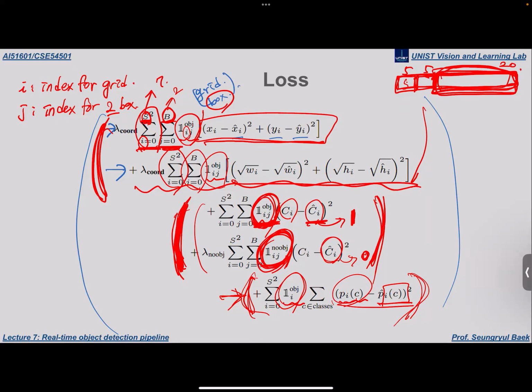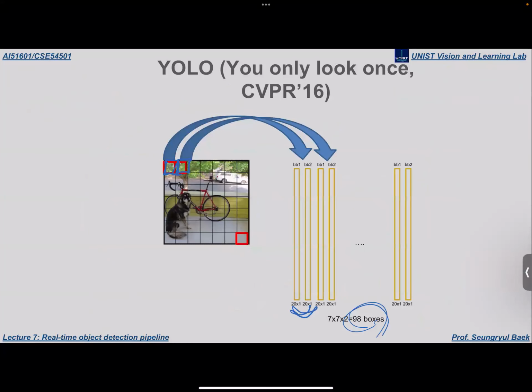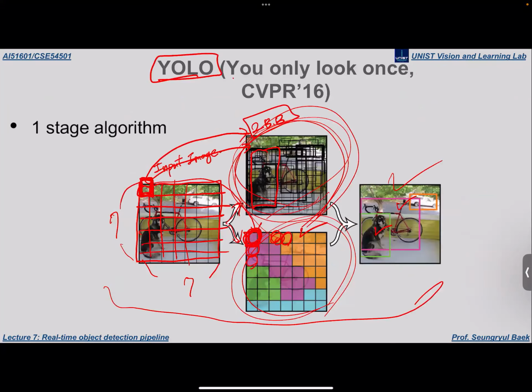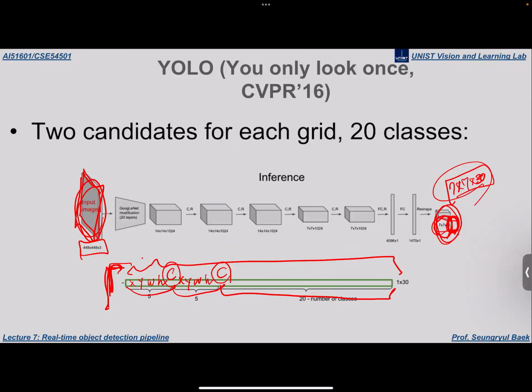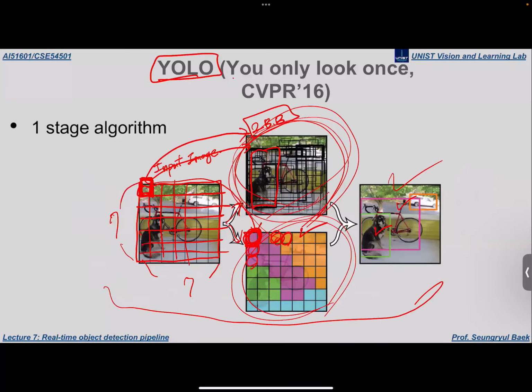Ideally, this C_i becomes 1 when an object exists, and this becomes 0 when no object exists in the grid.